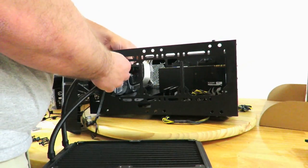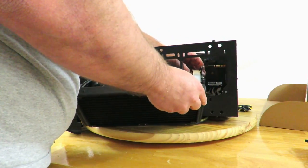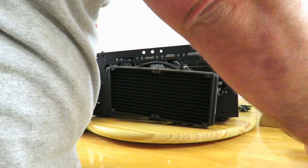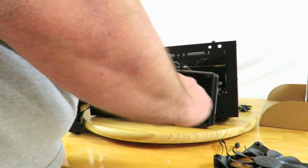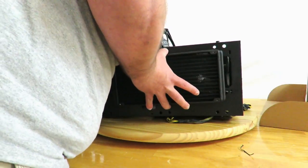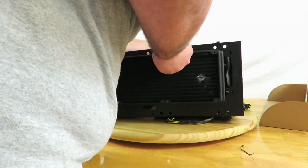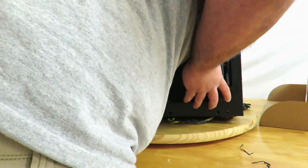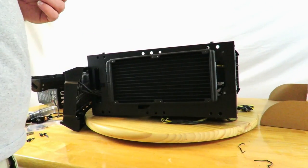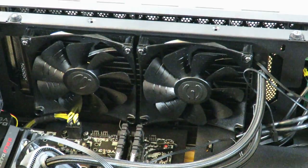Fitting the fan right through the third hole here, or not the fan, I'm sorry, the cold plate. In order to do that, I'm actually going to have to take the motherboard out, and let me show you why. You can see right up here, I have those 4 screwed in just fine.